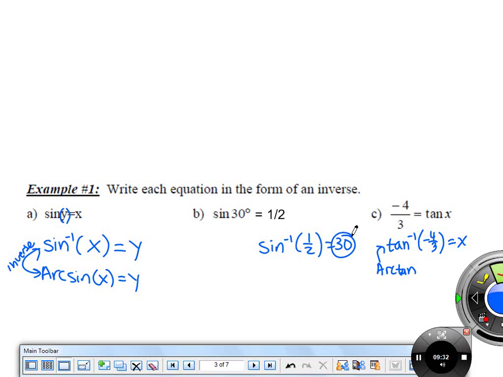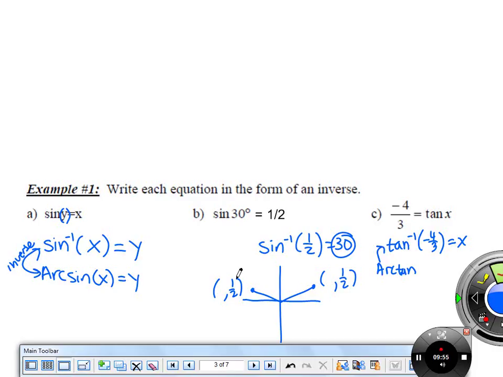Because we look at our unit circle, right? And we see, yeah, at 30, the y coordinate is 1/2. So I get it. The inverse sine of 1/2 happens at 30. But we also saw that it also happens at 150, has 1/2 here. Okay? There's another angle I could think of. What about 390?